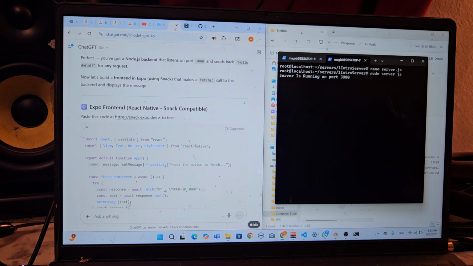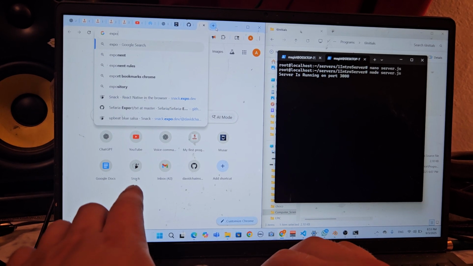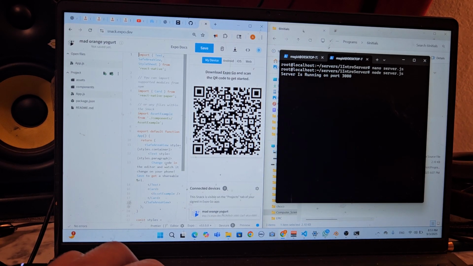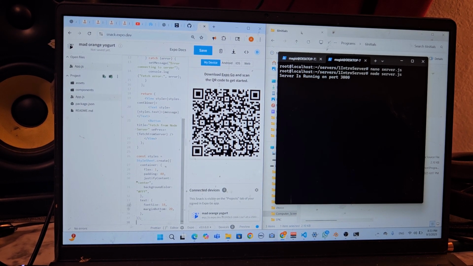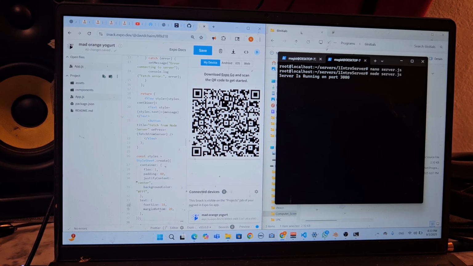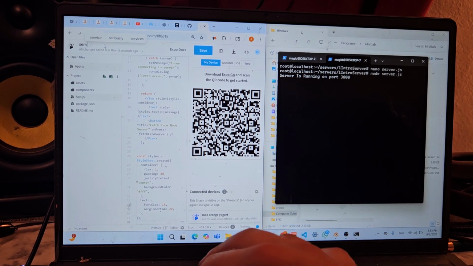Expo snack. Expo, yeah, there it is. All right, let's go get this. Okay, let's call this server.